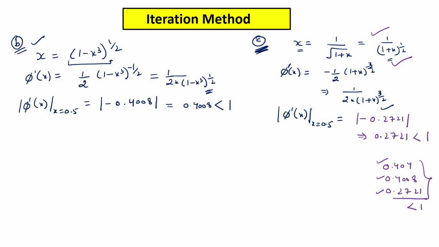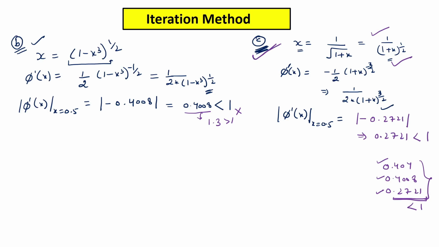Whichever form is giving me the smallest value, I can take with that x equal to phi x form and I can proceed with that. For example, if this value that we have got here were to be something like 1.3, then it will be greater than 1, and we can neglect that. And let's say the forms A, B and C, whatever we have got here, if they have given us greater than 1 value, then what we should do? Then we can directly say that our iteration method cannot be applied and we will just stop.